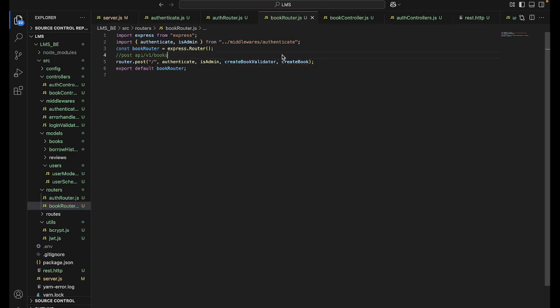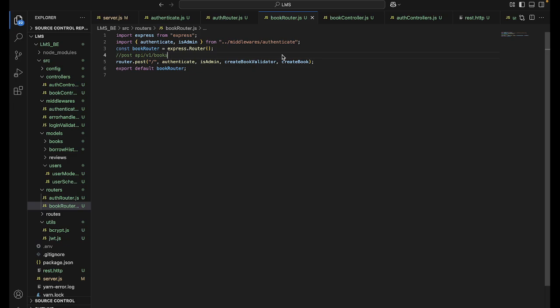So this is also a middleware. Right? And if there is any error in the request, this will check the request payload. If there is any request error, then what we can do? We can just send the error similar to this one. Right? And if there is no error in the request, then only we can create a book. Okay.